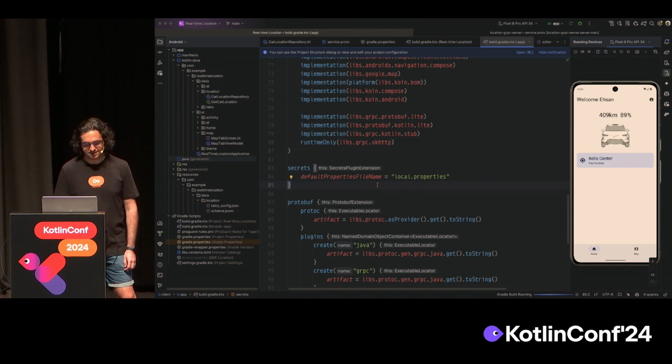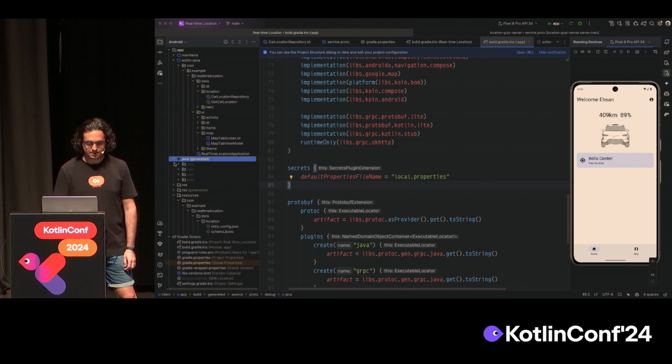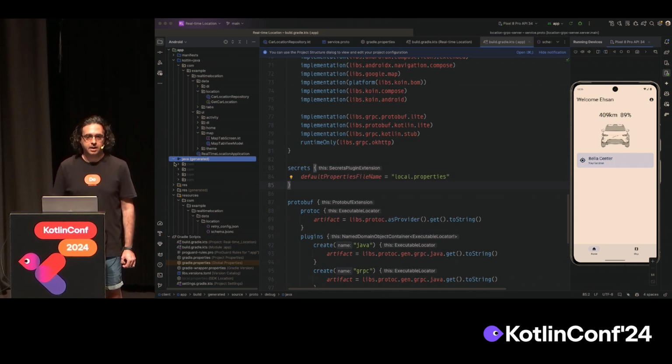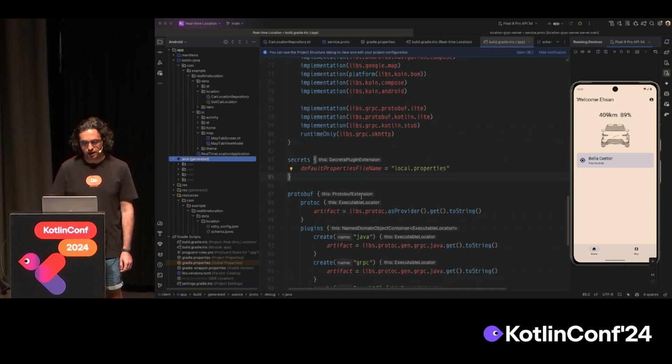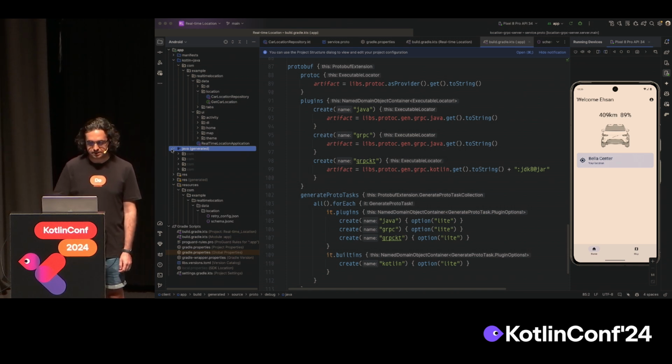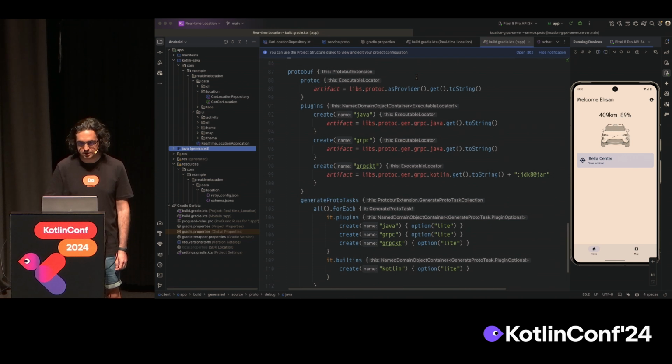OK, there it is. We got some stuff here. And those are the generated stubs and everything that we configured in the protobuf configuration. We are going to take a quick look at those generated stubs later.